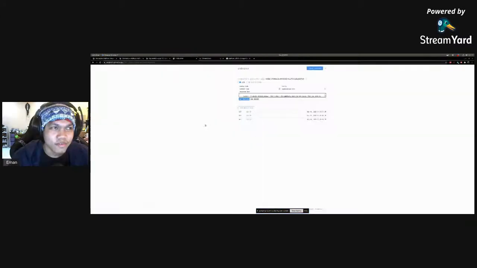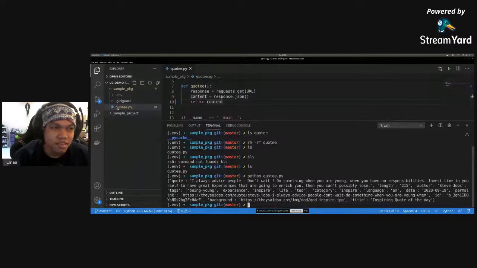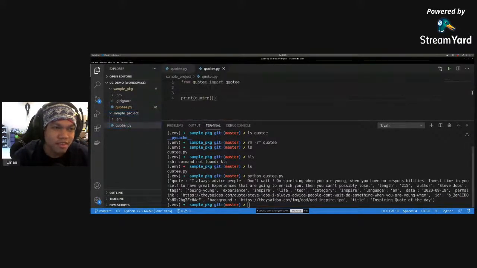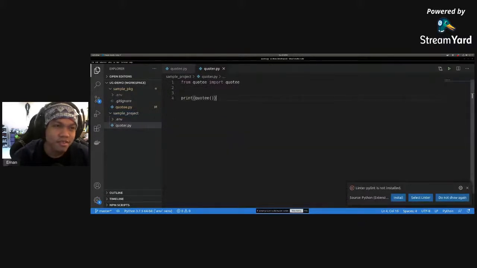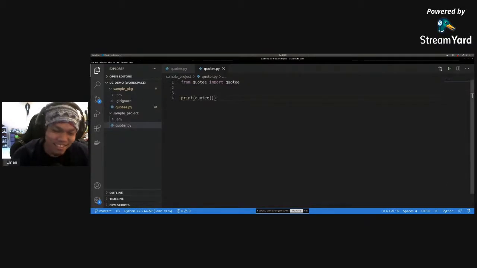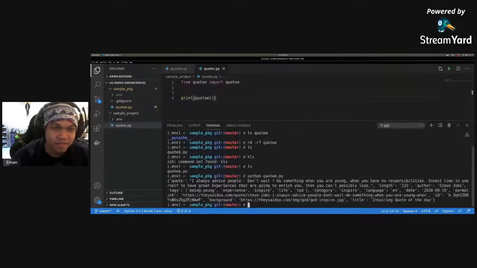Then what I want to do is use this code in another project called sample project. And here I have a file called coding. Let's see if this runs.